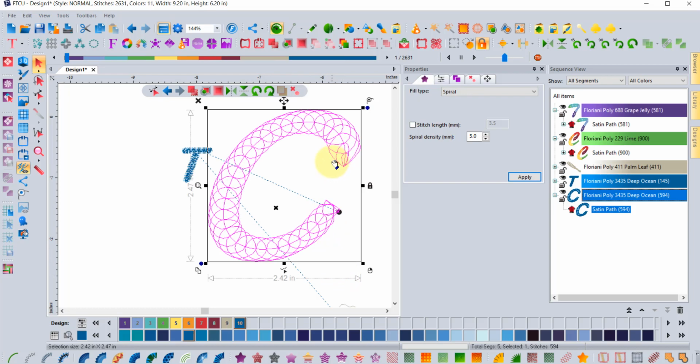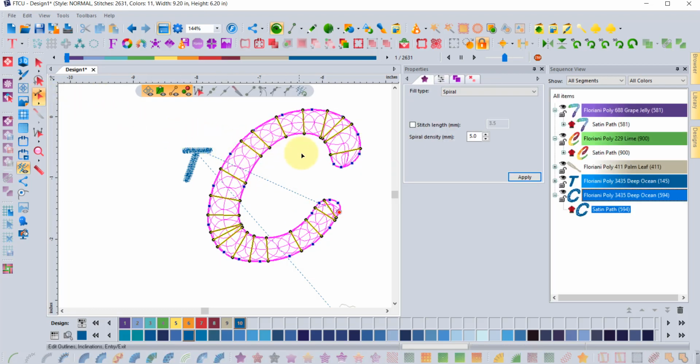it isn't actually turning out too bad after all. So I guess what I want to say is spiral satin's not meant to be something in a really small column. It needs some space to do this sort of spiraling effect. So that would be the first thing I would say. The next thing I would say is I'm not sure that having all that many inclinations, it can cause some kind of weirdness to the results at times.